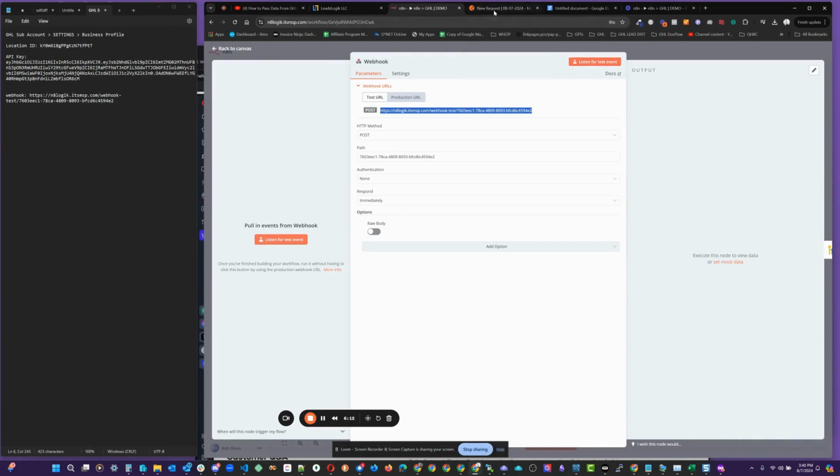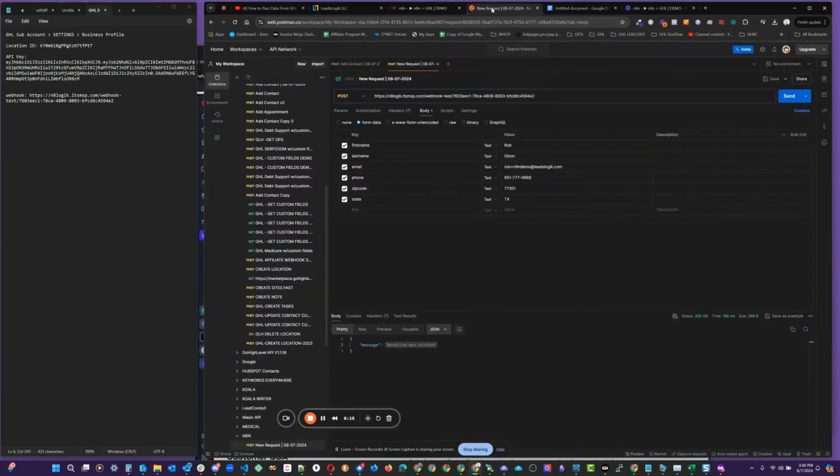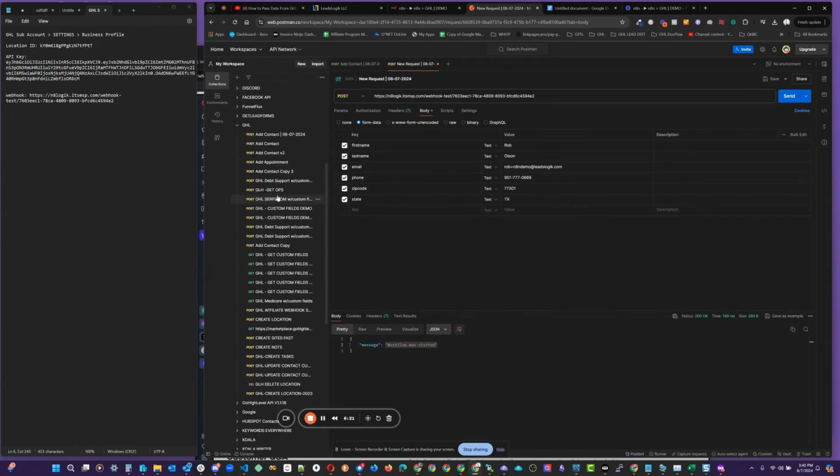And before I set it to listen, today, instead of setting up a form to submit the data, I'm just using Postman, which is a development tool, and you can do API calls and stuff with it. I created a new POST here, and you want to set your type to POST versus GET in this case. I've created my form fields as though this was form data: first name, last name, email, phone, zip code, state. I put in some data in there, and that's all good.